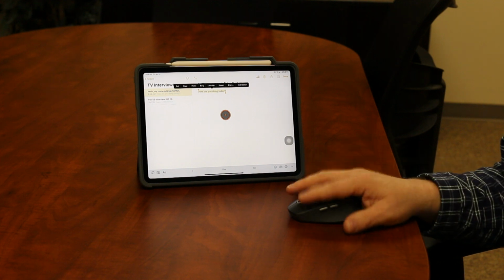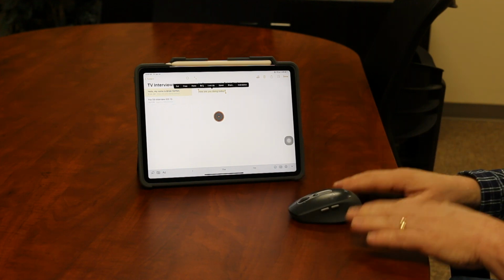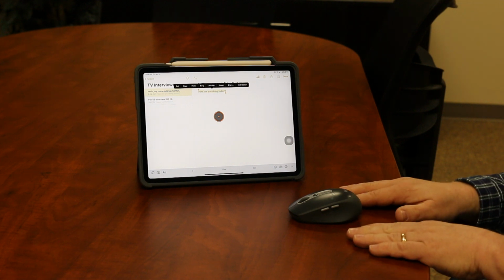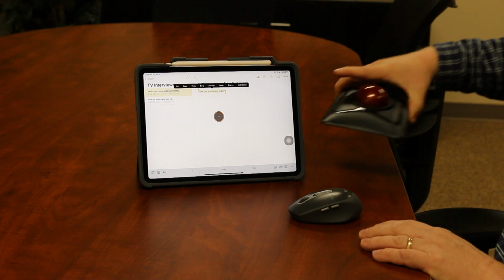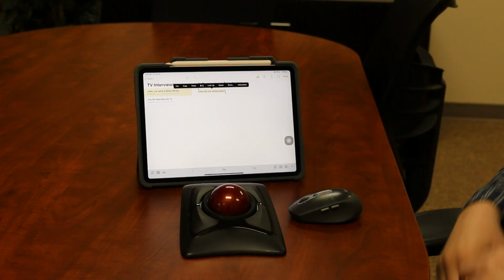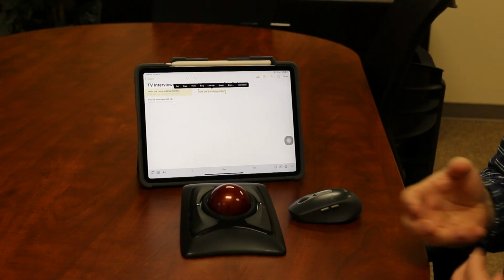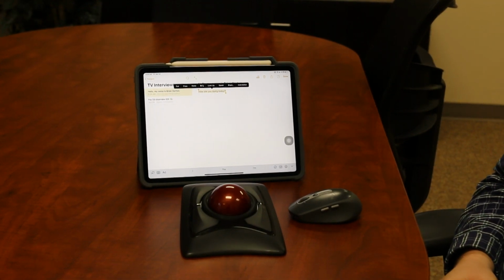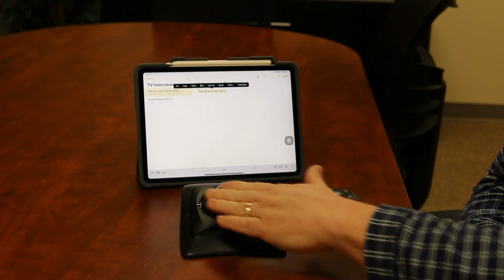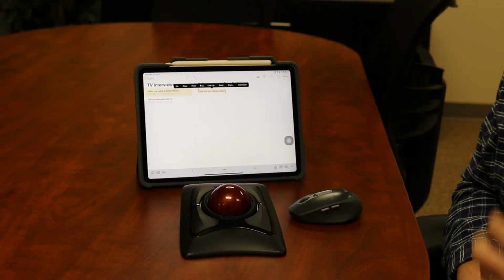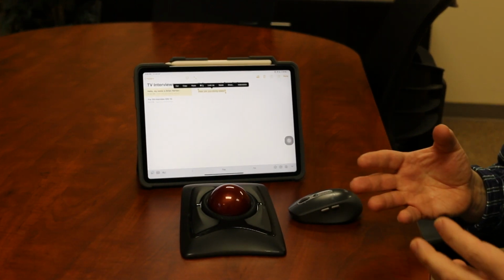And so, again, I think mouse access really opens the doors for a lot of folks. And you don't have to use just a traditional mouse. It's really any Bluetooth device or Bluetooth pointing device. I also have a Bluetooth trackball as well, which may be useful for folks who have limited dexterity and fine motor control to be able to get access to the iPad as well, because it doesn't take quite as much control to be able to move the ball around. The buttons are bigger, they're easier to press. But again, it helps with that user interface, right?